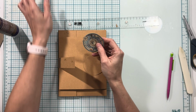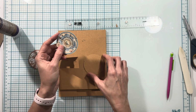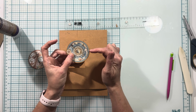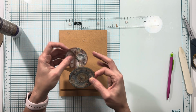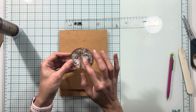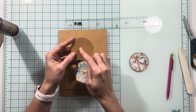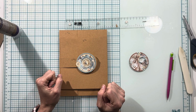So I've cut these two from my decorative 8x8 papers. I'm going to actually use this one, and I've already done this. I placed it on a piece of cardstock, and then I have fussy cut around it, and I fussy cut a little bump out here and a little bump out here. Now this piece I've just cut completely circular, nothing is sticking out, and it's going to go on the back side eventually, but we're going to place a magnet on here once we get our papers on here. But for now, I am going to adhere this piece to the front of this, and we're going to place it on the band in the next step.